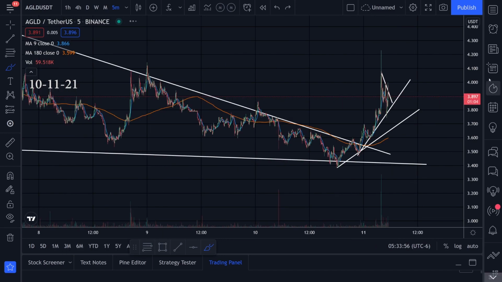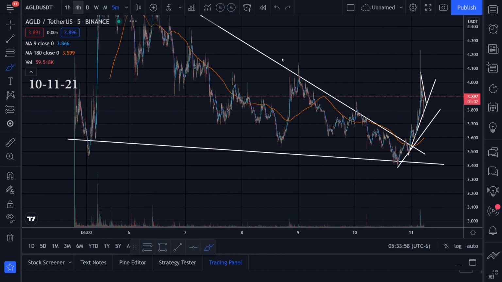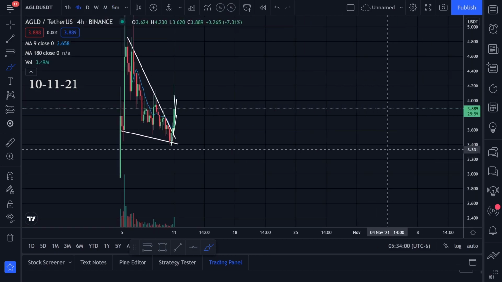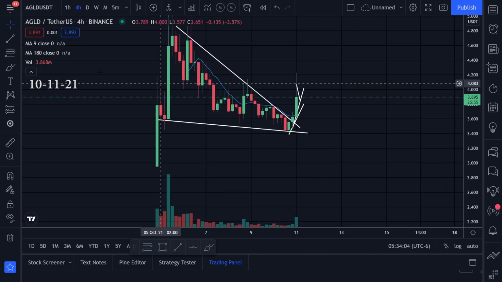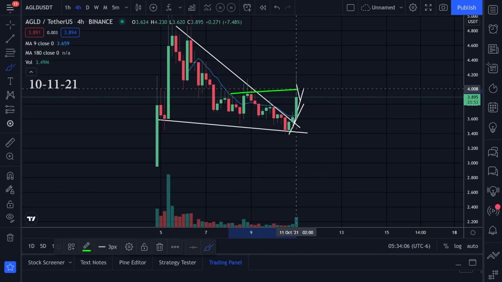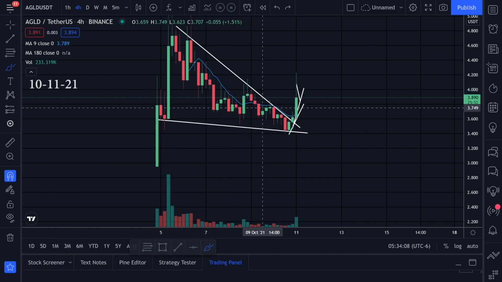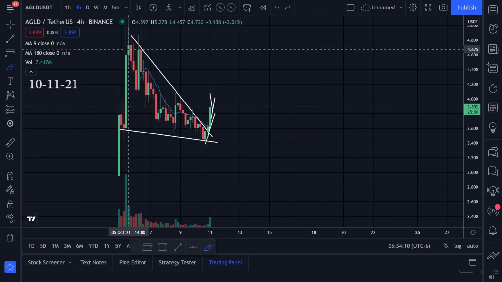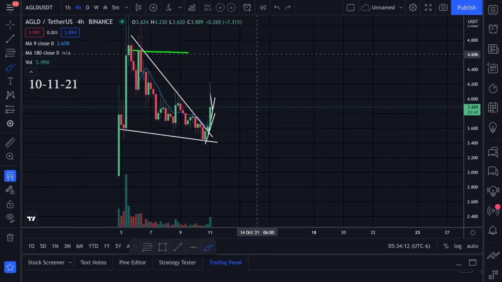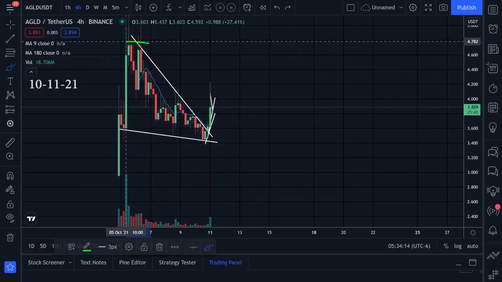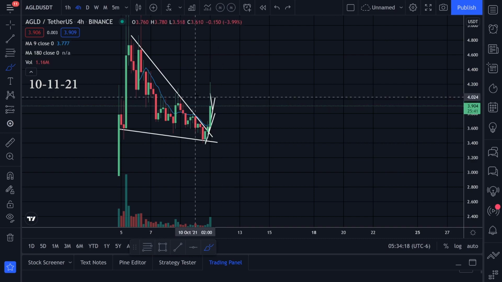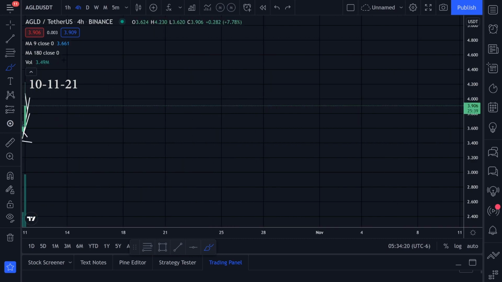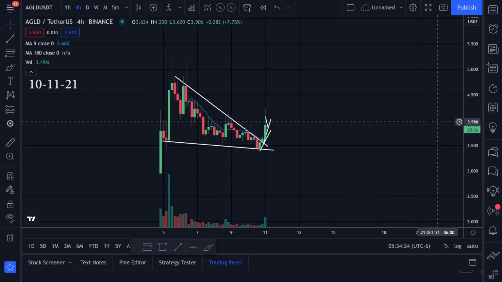But like I said, on the 4-hour time frame, I think if we get past this area right here, then we'll be moving on to this area over here, and you can see it on the 4-hour time frame a little bit better. I think there's more resistance right here than there is in this area, but that's just my opinion. That's what I'd be looking at if I was watching this chart. Let me know what you guys think.